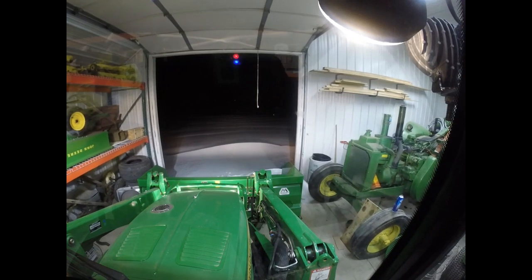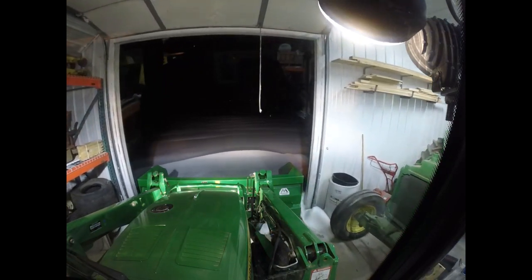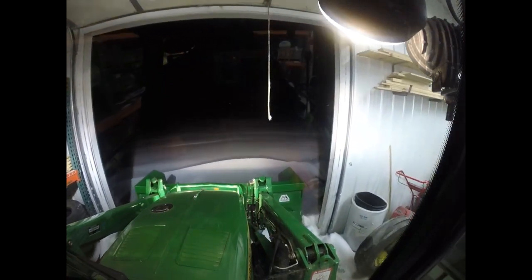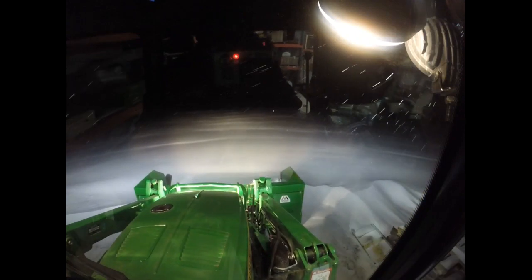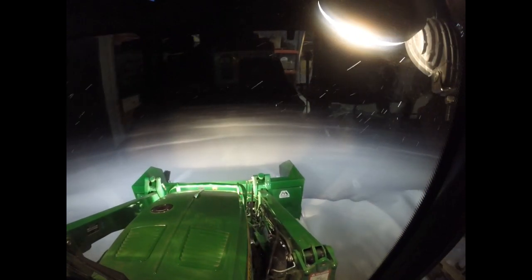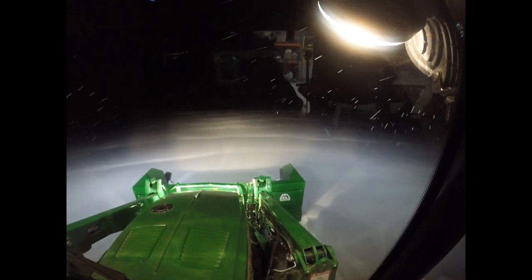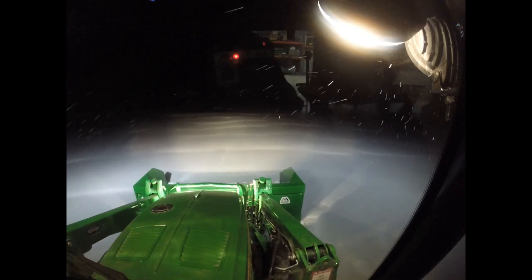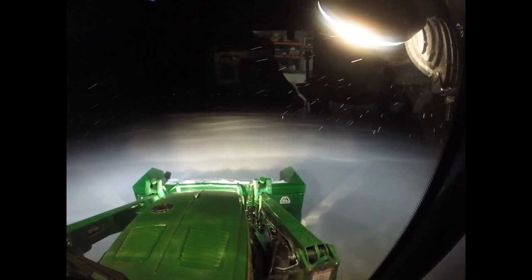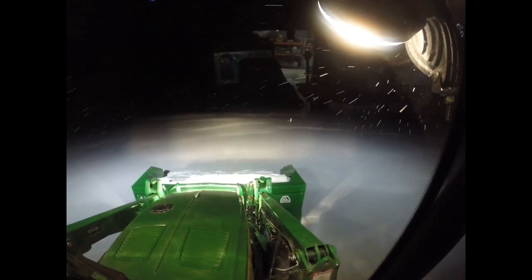I do have the e-throttle on, so once I get out the door, I'm just going to put it in float, and it'll float down here. I still haven't solved my problem of finding something that will actually pick the snow up. So I'm just going to push up here a little bit, and you can see there's actually snow building up in the pusher. It's kind of nice to see.